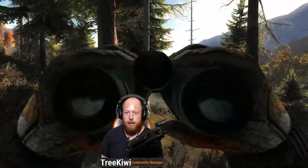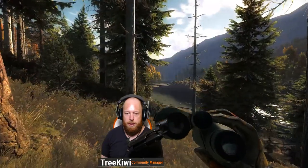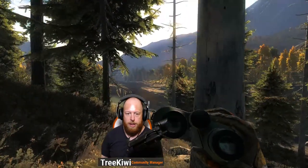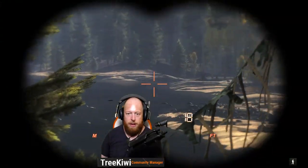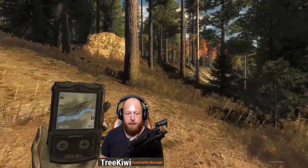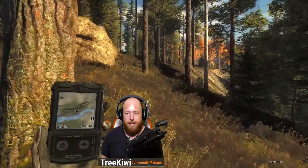Where are you? Mule deer. I think I might head back over the other way from here. It's not feeling very busy. It is zigzag time.